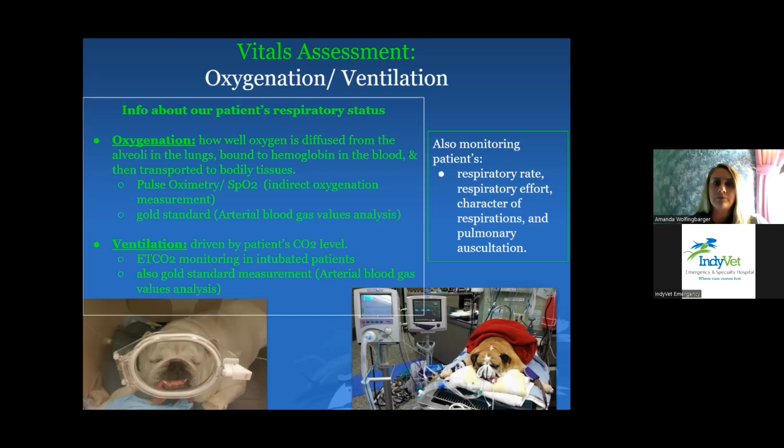So, a lot of these seem invasive, but just swinging back around to the right side of the screen, what we easily measure and can keep a very close eye on, as the eyes and ears for our doctors and our patients, is just monitoring their respiratory rate, the character of their respirations, the effort, and actually listening and auscultating their chest and making sure that we don't hear any crackles or wheezing, and documenting that appropriately, because that can also clue us into other things that are also on this list a little bit later on.